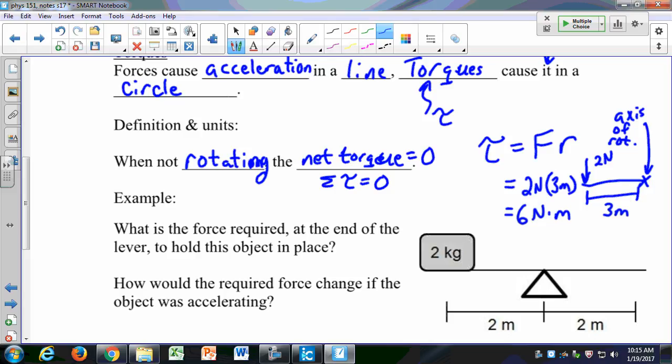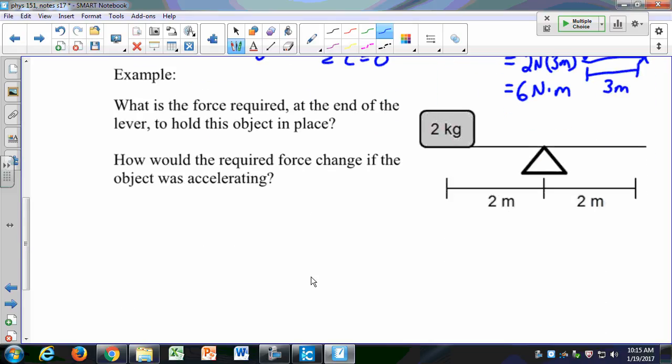So what is the force required? This is a lever, and we'll deal with some levers. What is the force required to hold this object in place? Let's say that if I applied a force right here, what force would be required there to hold that object in place? Okay, it wouldn't be 2. I understand what you're saying. Let's think for just a moment about what we're asking for. We're asking about a force. All right, so I have a 2 kilogram block on the left side. What force is required on the right side? You're sort of right with 2, but not exactly.